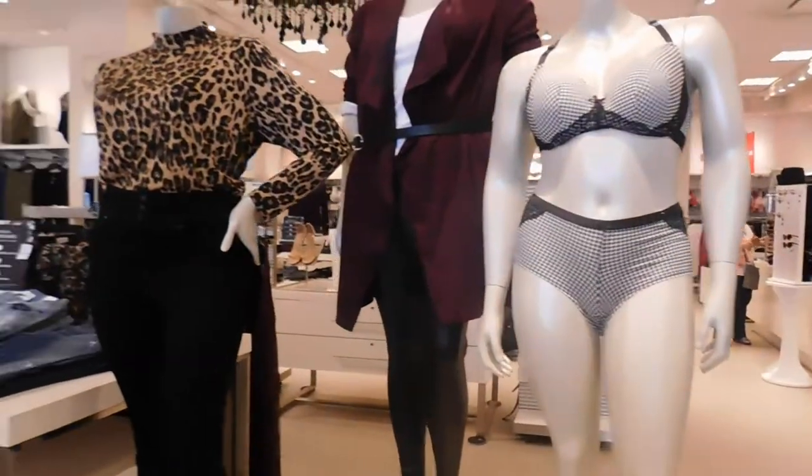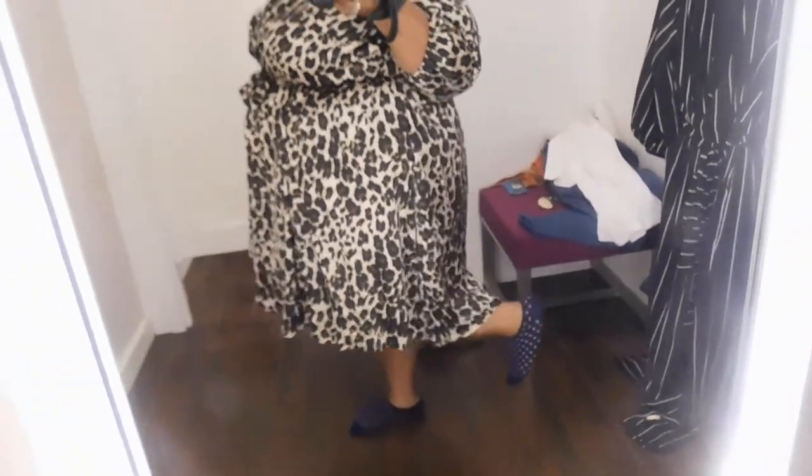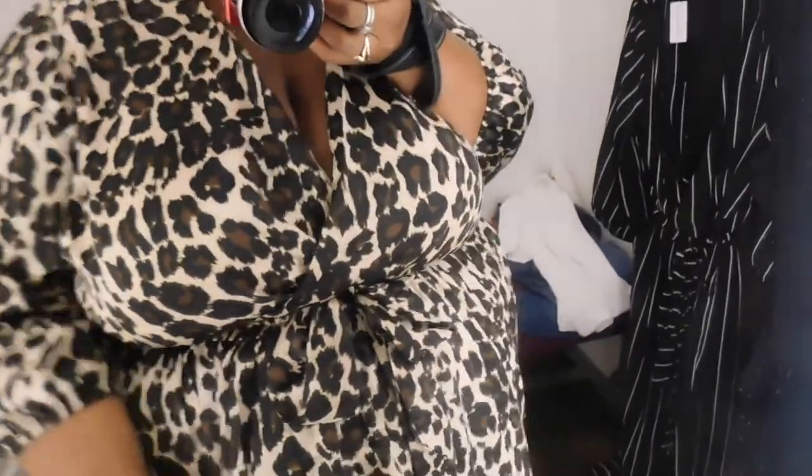As you can see, there is a lot of leopard print — Lane Bryant really got the notice that animal print is in style and trendy right now. The first piece I pulled is their High Low Faux Wrap Flare dress in leopard print. I pulled a size 28. It comes with a removable strap that is pretty long. I love that it is a high-low silhouette.